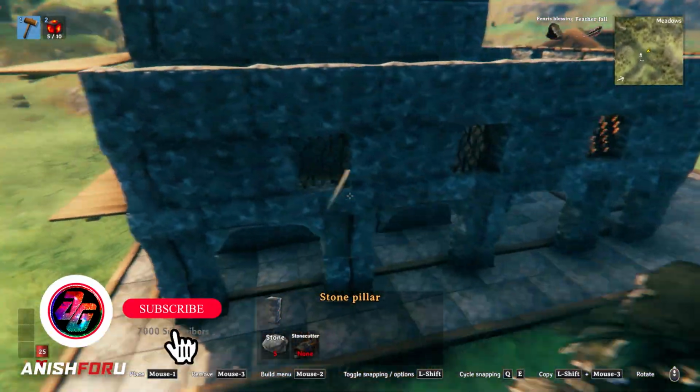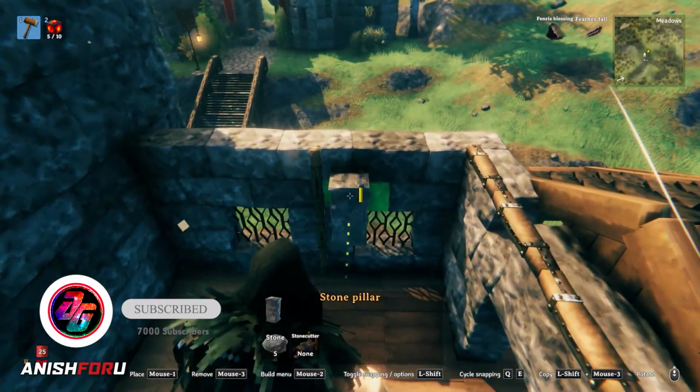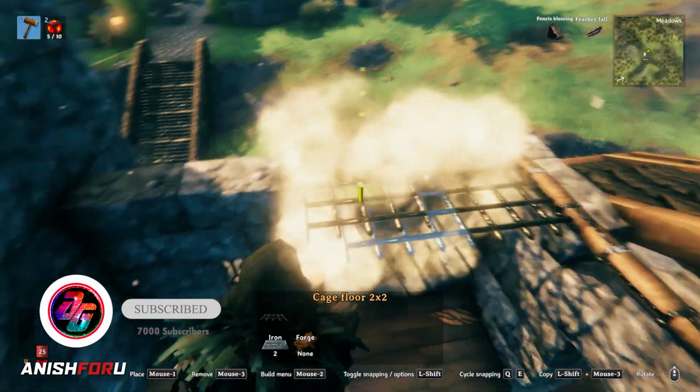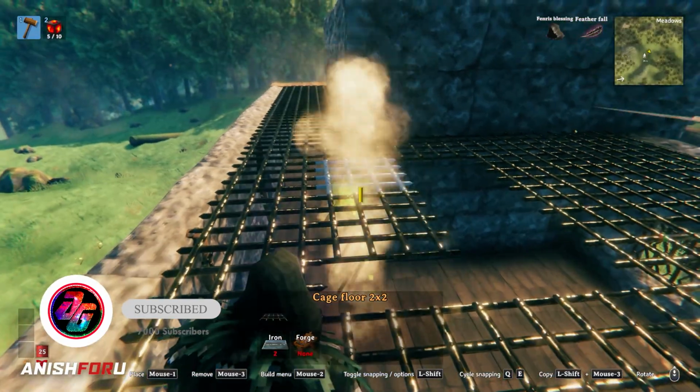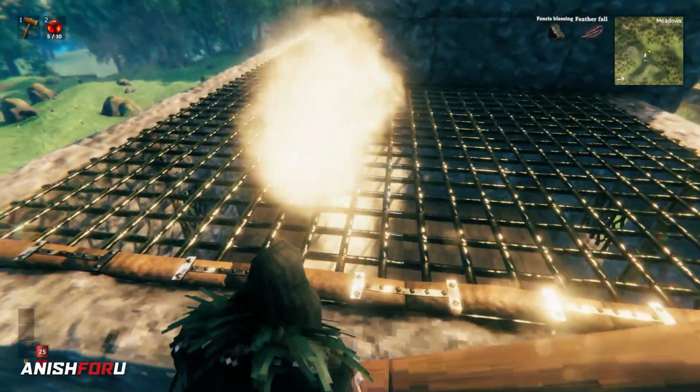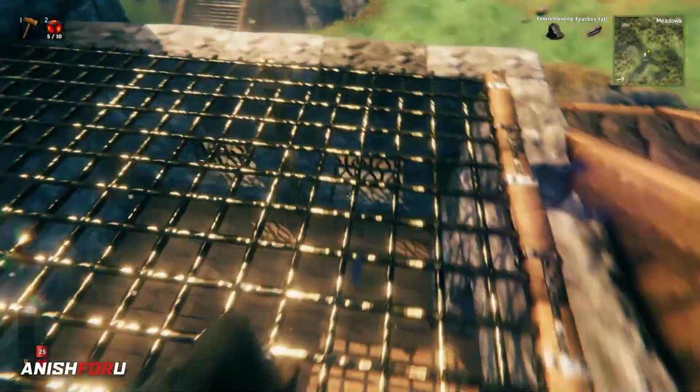Similarly, we did that for the second part of the roof, second part of the wall actually, and now we're going to place the top cage floor, and then we're going to place the stone similarly.